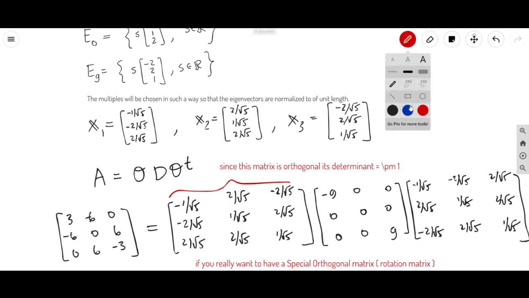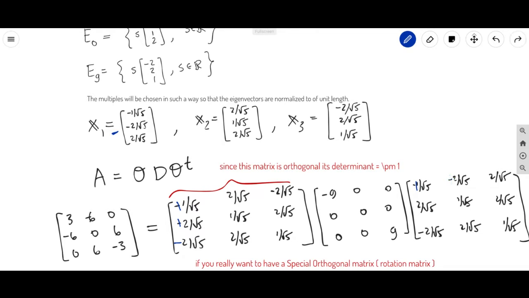If it's not a special orthogonal matrix, you would just negate the vector. You would just put a negative sign over here. And what's going to happen is these will get negated over here, and then they get negated over here. So this will be plus, plus, minus. And this way you have achieved an orthogonal diagonalization where you specifically use a rotation matrix to do that. So if, for whatever reason, you want to diagonalize in that way, that's the simple fix.